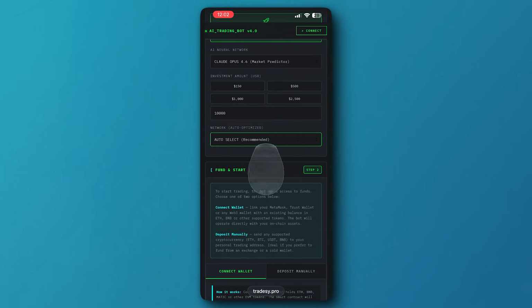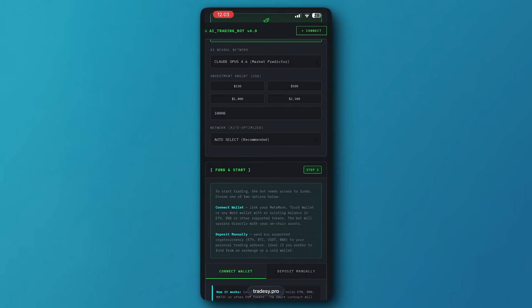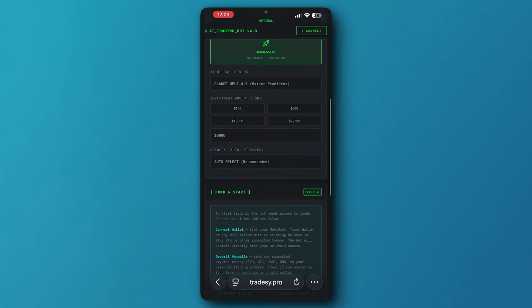Okay, network selection is one of those things that looks simple but has real consequences. This AI system doesn't work off a static list. It pulls live data and sorts available networks by current load and fee rates in real time. What's at the top of that list changes depending on what's actually happening on chain at that moment. And this isn't a detail to skip past, because transaction fees come directly out of margin. A session that looks profitable on paper can look pretty different once network costs are factored in across a full run.